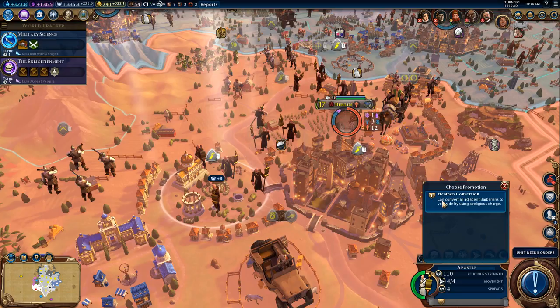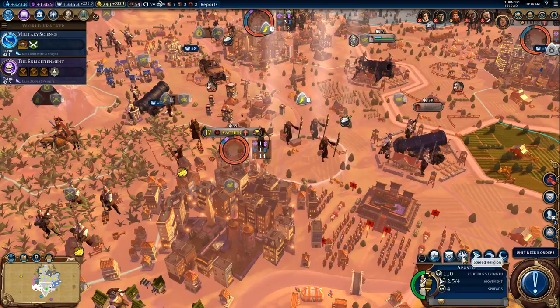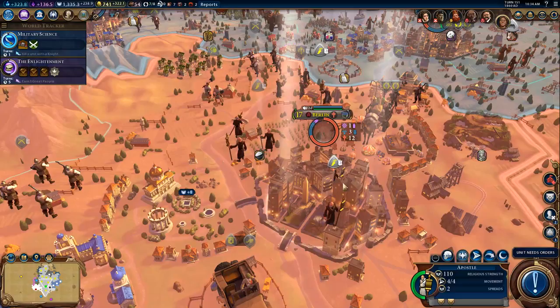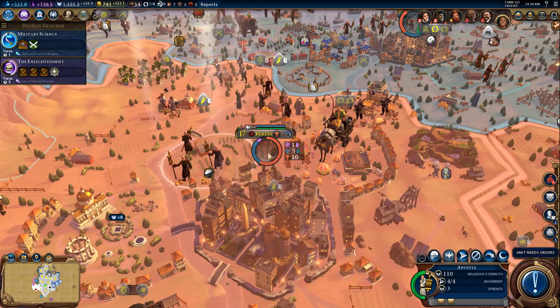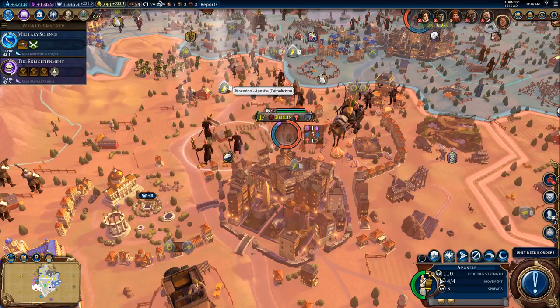I keep getting heathen conversion with all of my apostles, but that's fine. The blue, my religion, is successfully spreading. And I was making a mistake at one point. When you train an apostle or a missionary or an inquisitor at a city that is from a different religion, the apostle that you produce in that city follows the religion of the city that it was produced from. So this apostle is Catholic, and I was spreading Catholicism to cities that I didn't want Catholicism in.